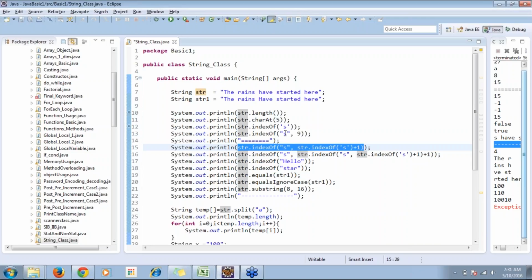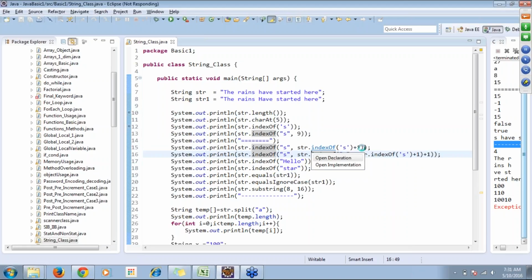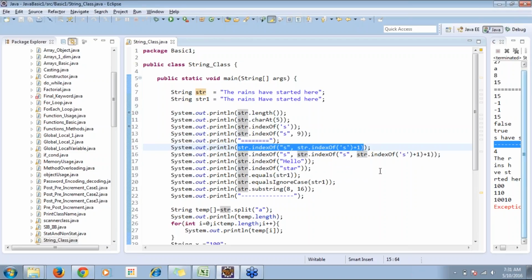Now I need to give str.indexOf("yes", 15). Instead of that, what I'm doing is taking this one, which gave me 15, plus 1, which gives me 16.